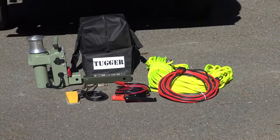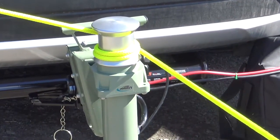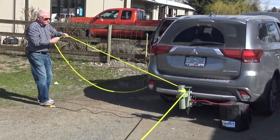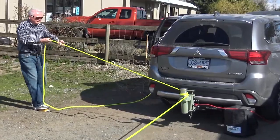The concept of the Tugger II is based on a capstan head design found in the marine industry and used to raise anchor or set sails. When pulling the rope, it does not wind up or stack on a drum, but is bailed off the capstan, allowing the use of an unlimited length of line.